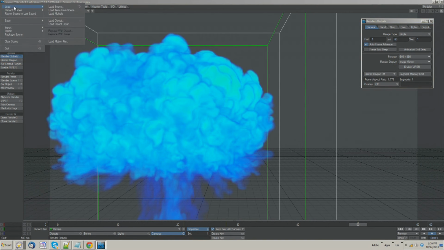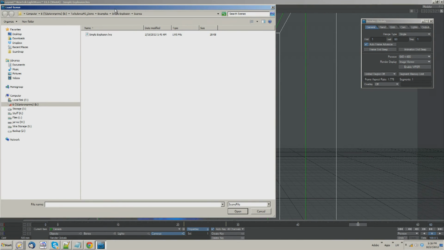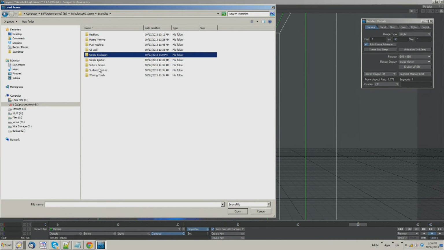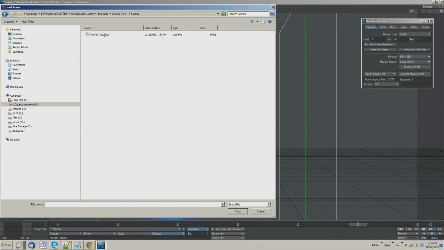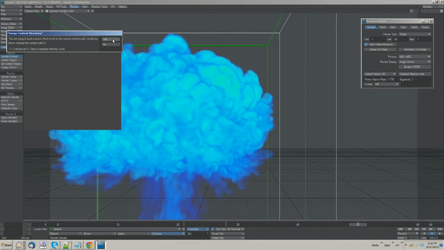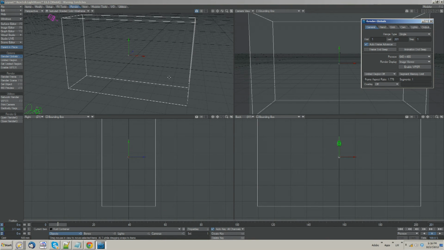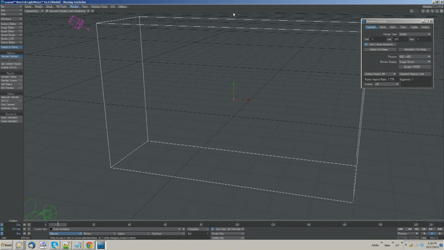Okay, well, let's just scamper through the demo scenes. I can't remember there being a campfire. There's a waving torch. Let's take a look at the waving torch. That one didn't have sparks. No, but as far as I can tell, and I'm saying that because there's a new version that I haven't looked at today, at no point have I seen a TFD simulation natively emit sparks. Seeing as it works with gases and specifically and only gases, there's no particulate matter like carbonized wood flakes to come off as sparks.